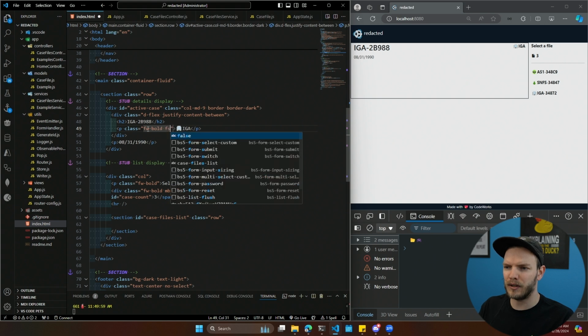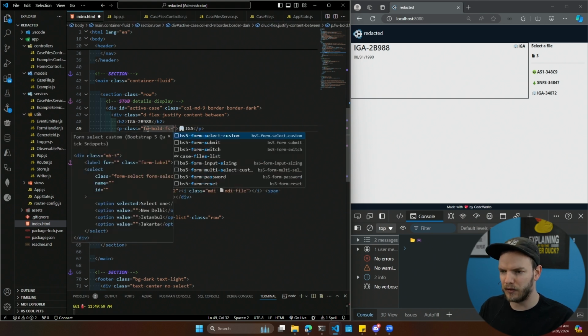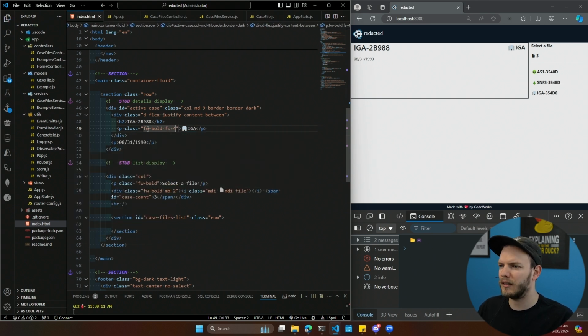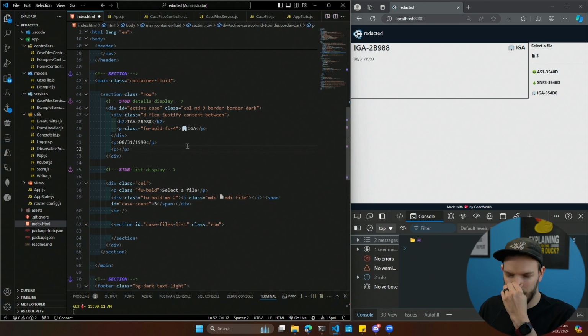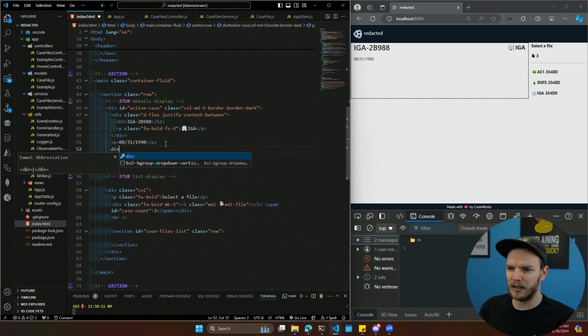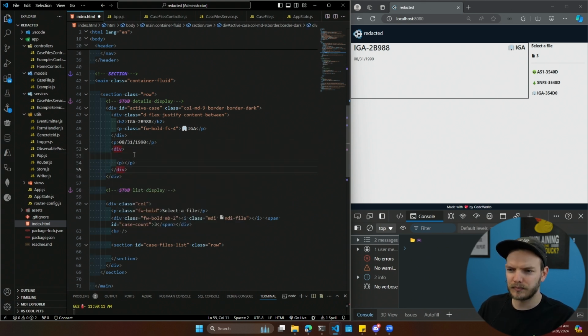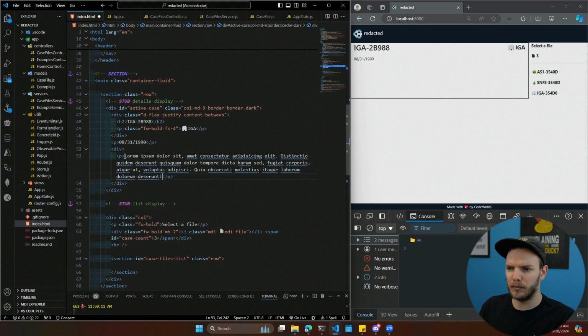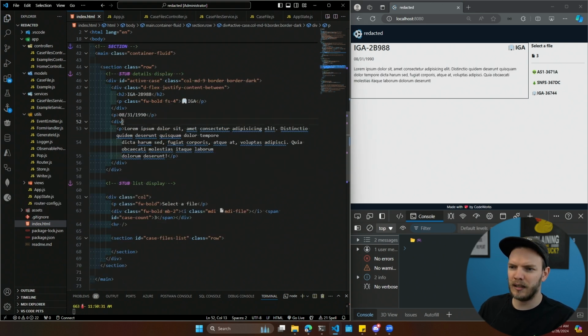I might do font size 4 on this one to make it a little bit bigger. We have our reported date there, and then we probably want the body right below this in another paragraph. But I might wrap this in a div for now.